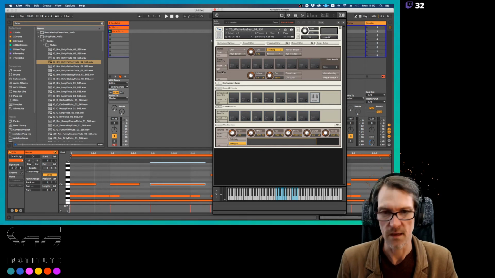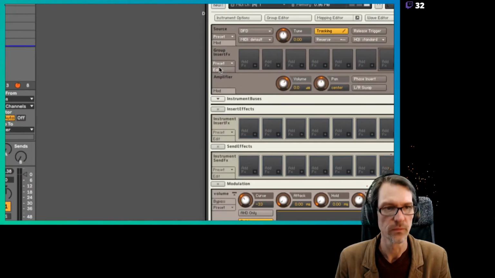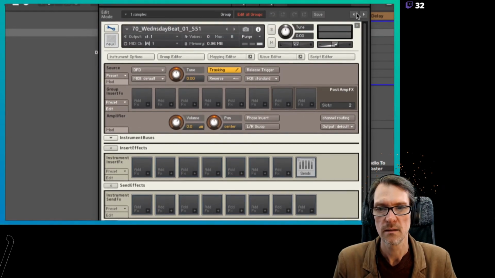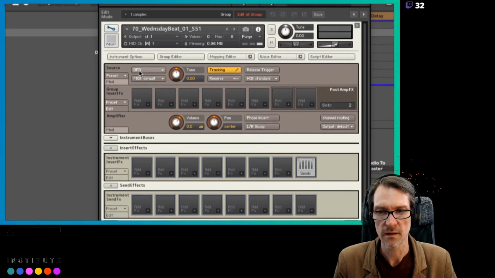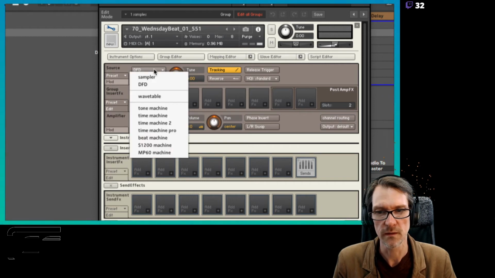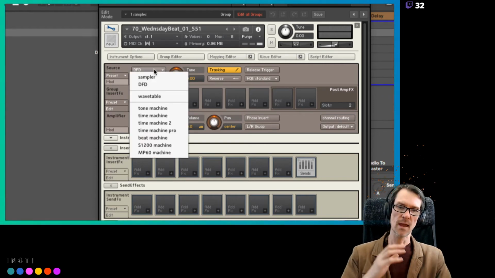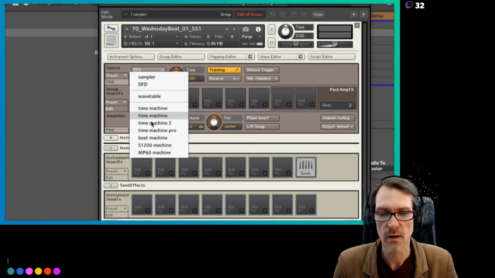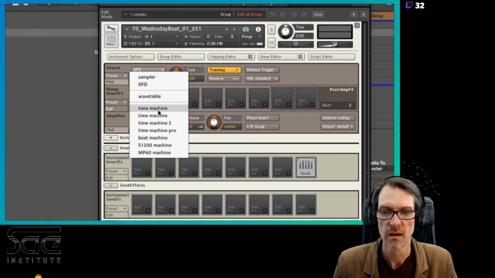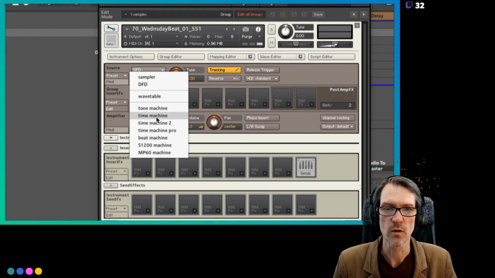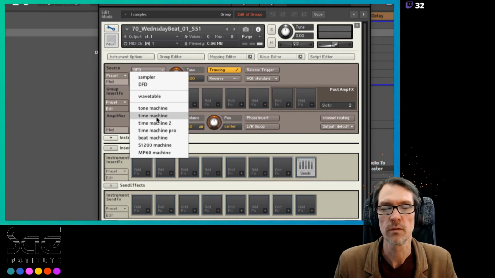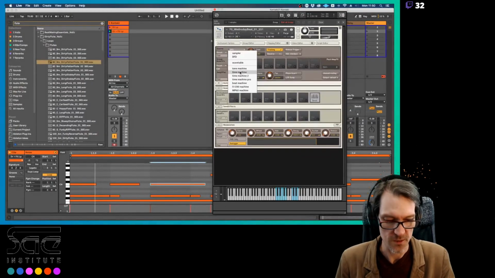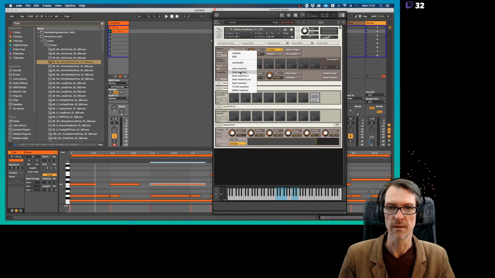Now, one last thing before we leave Kontakt here is I want to show you this DFD. DFD right here is in the source section, and what this source is, it's basically your sampler engine. And what this allows me to do is mess around with the pitch and stuff, kind of like warping in Ableton Live. So I can mess with my pitch without adjusting my tempo, and vice versa. I can change my tempo without messing with my pitch.